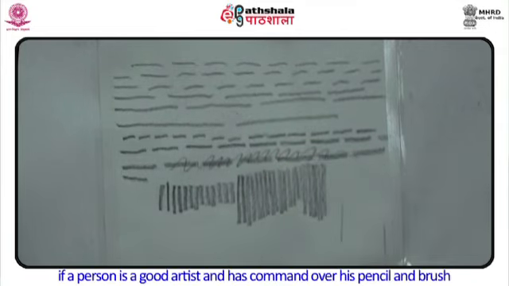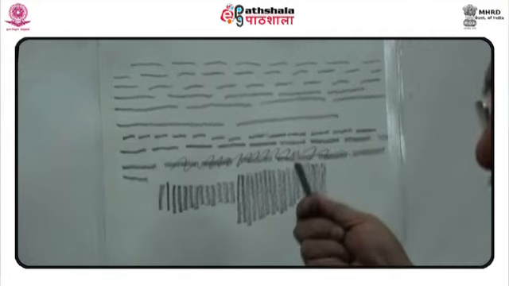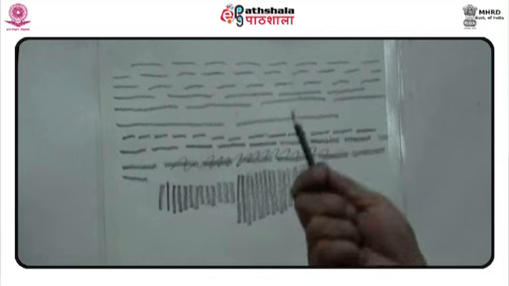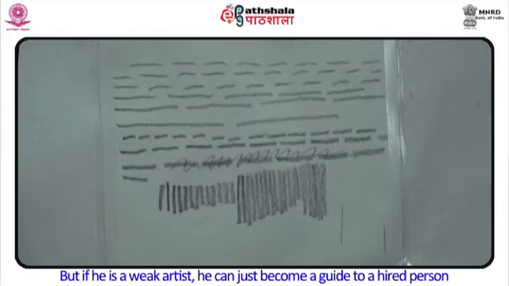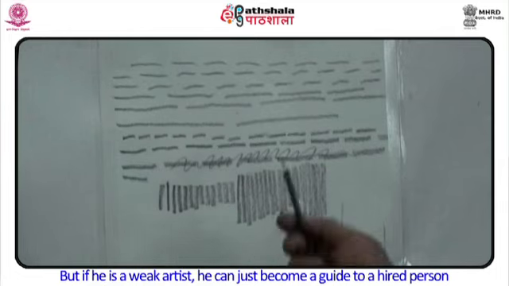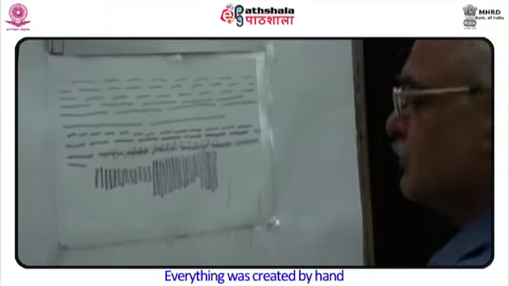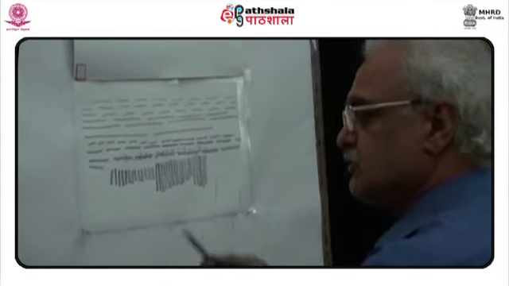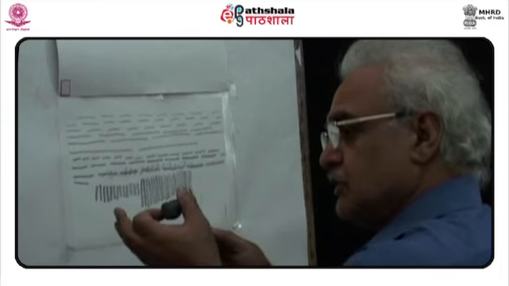If a person is a good artist and has command over his pencil and brush, he can even visualize more creatively by blending his talent of drawing with the effects on computer. But if he is a weak artist, he can just become a guide to a hired person. In my study time, there was no computer. Everything was created by hand. Now one can combine both computer and handwork.